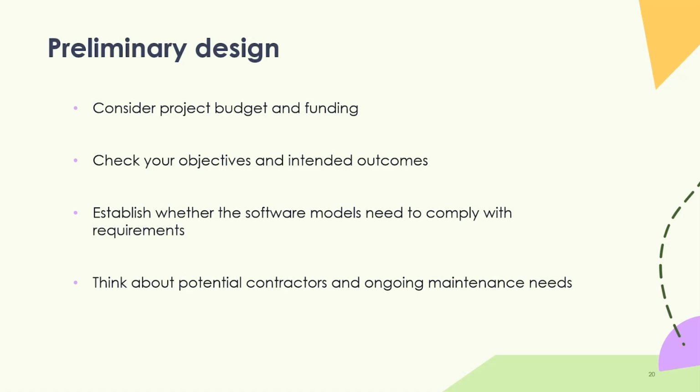And then lastly, think about potential contractors and ongoing maintenance needs as well. So yes, it's great to start thinking about which contractors are going to deliver this, but are there any other ongoing maintenance needs that you might need to consider, especially if you're looking to install things like air source heat pumps, for example? Again, you'll need to think about the maintenance of these going forwards for your assets team.